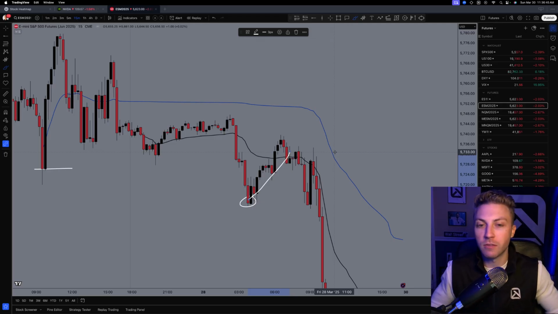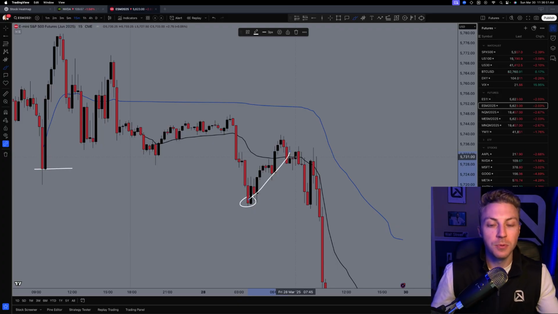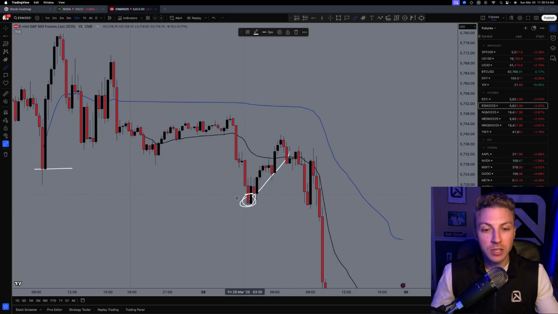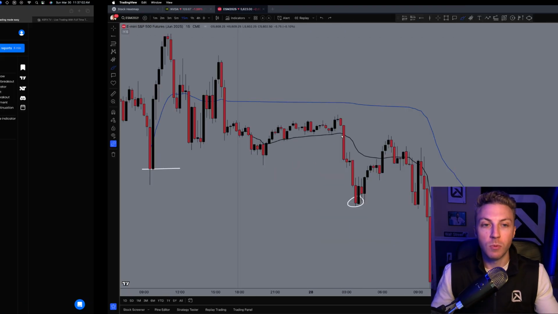If trend doesn't continue, then of course I guess it doesn't really matter where you sell it. You're wrong. Sellers didn't step back in and trend didn't continue. But rather than sell it down here and hope trend continues from there, I feel a lot more confident hoping trend continues from these key VWAPs because it happens all the time. So we went over yesterday's trade.